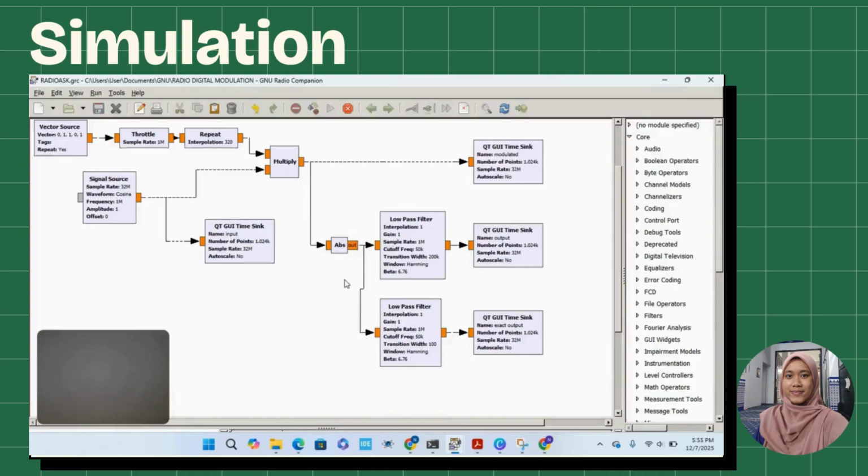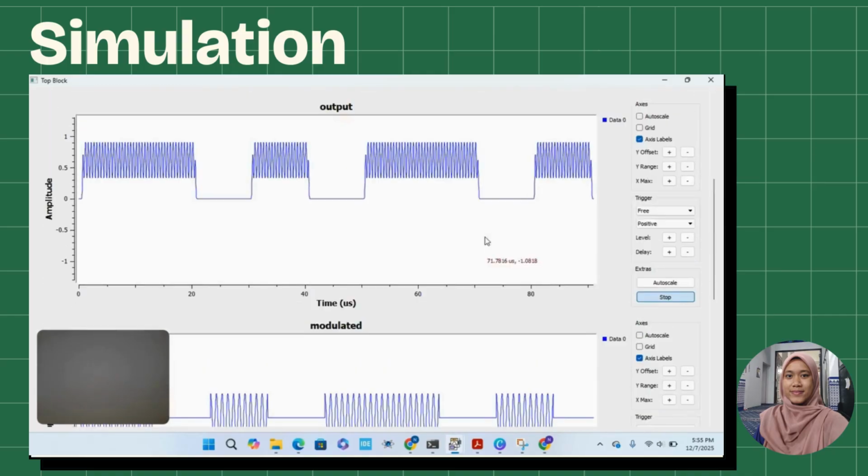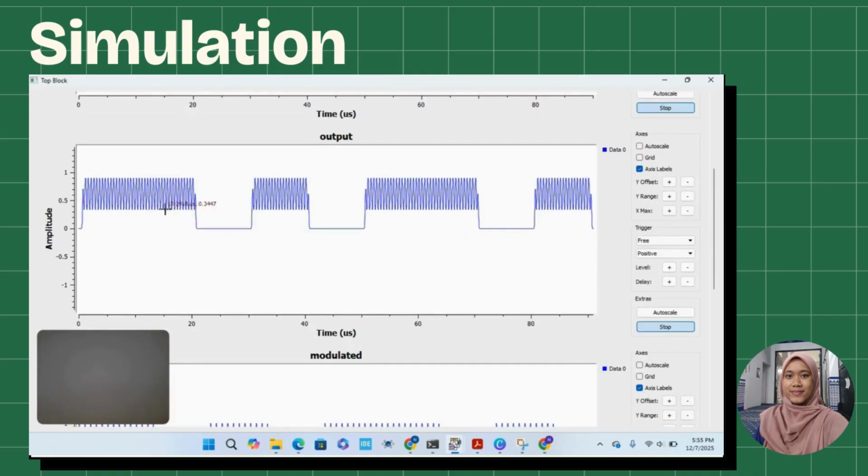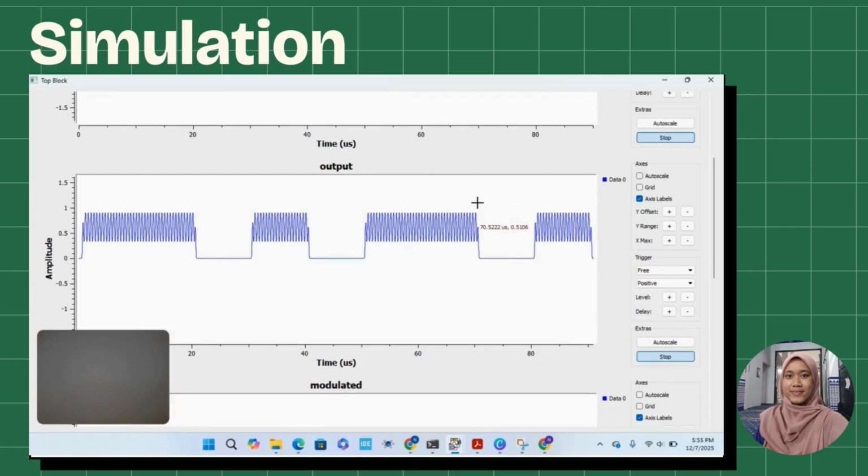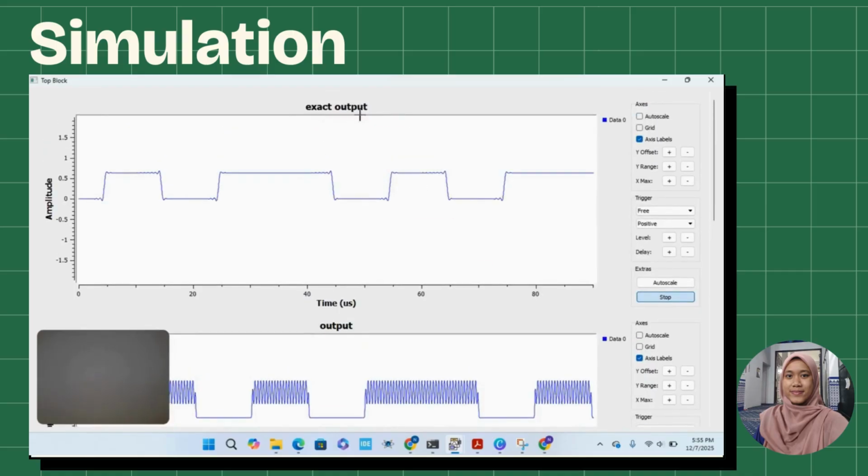Next, for the receiver part, we have a diode and also a low pass filter, right? We don't have a diode in GNU, so we use ABS as a diode, and we apply the low pass filter, and we see the result. The result looks like this. It also follows the key 01101, off with 0 and on with 1. And the exact result, the better result, we display like this. We can see that we also have 01101 after the ASK. So that is the simulation for the ASK.